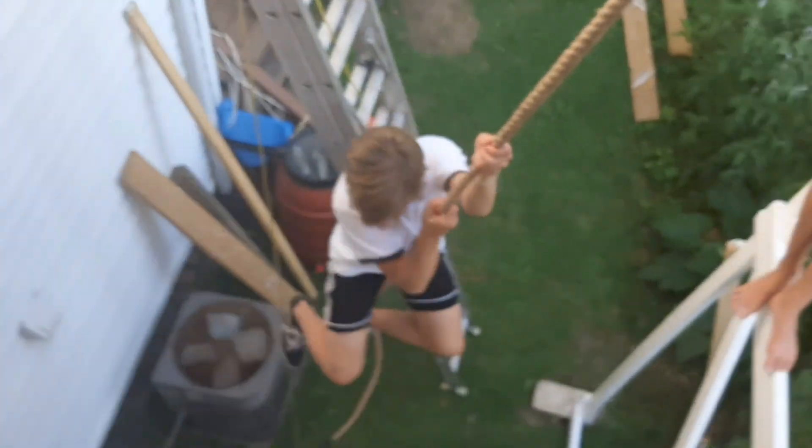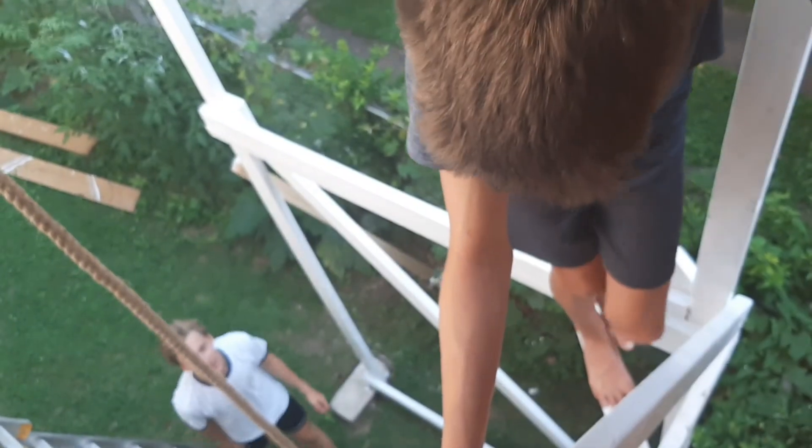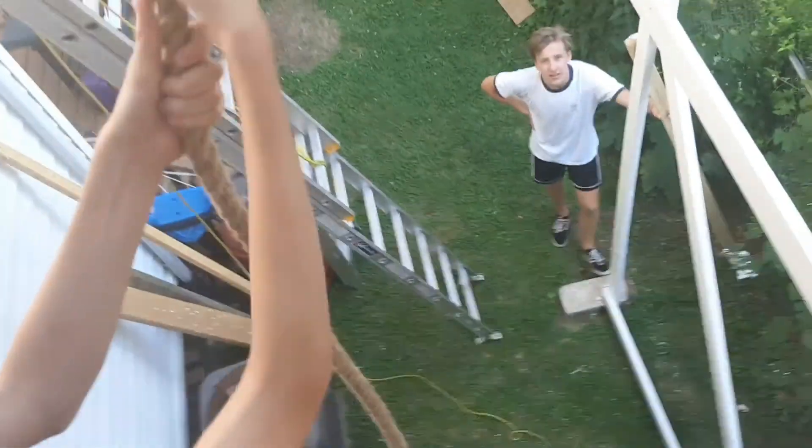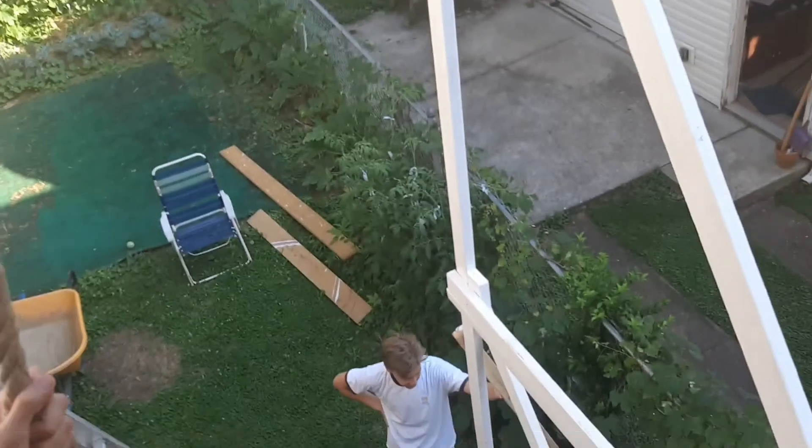This is it. This took like a month — I thought it was going to take like a week. But I'm glad it's done. It's nice and easy to climb down, though hard to climb up. Thank you to Simeon for help painting, Patrick for help putting it together one day, my sister who also helped paint, and my dad who basically helped design the whole thing and built about a third of it.